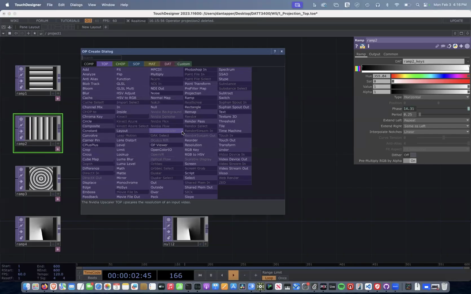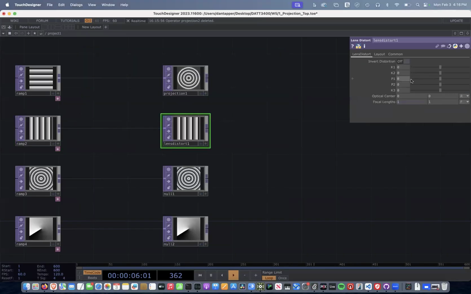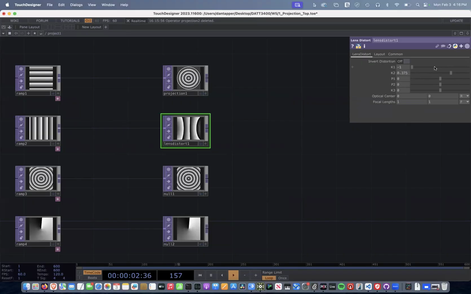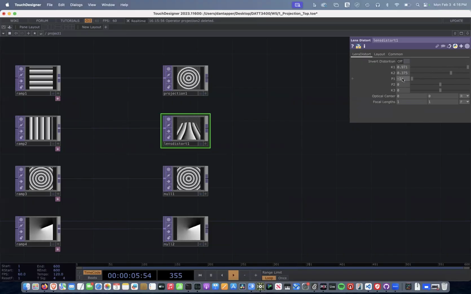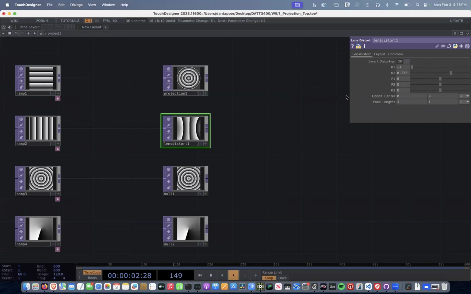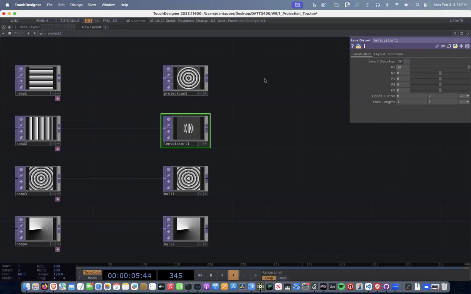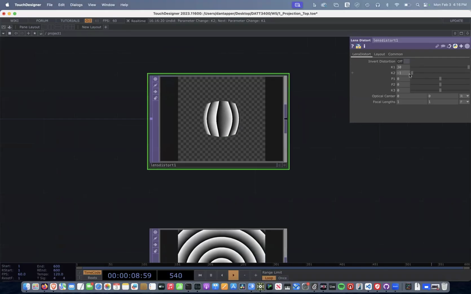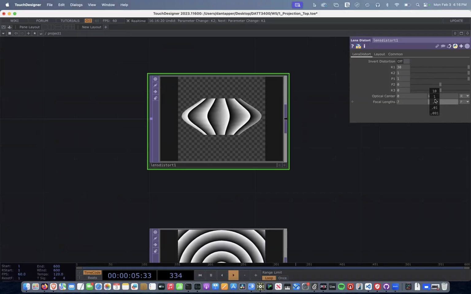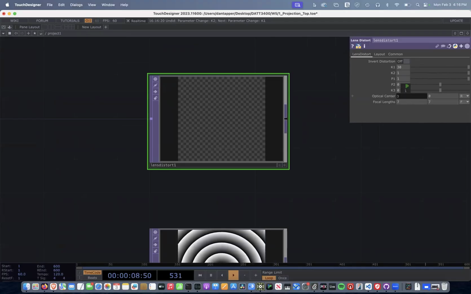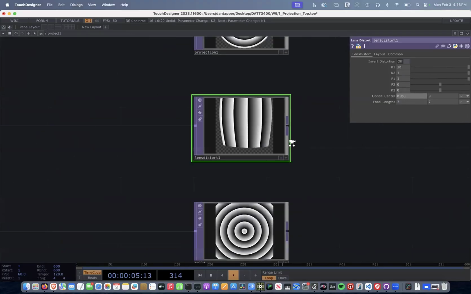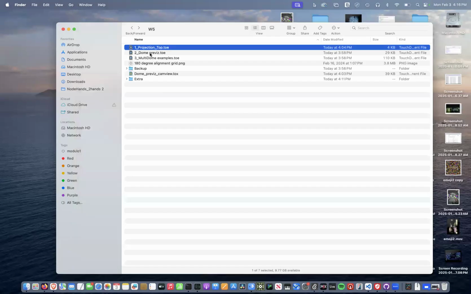Another tool that's worth bearing in mind is lens distort. And what lens distort allows you to do is create warping distortions in your project. So for example, if you have something and it's not quite mapping correctly, you can play around with lens distortion to map in a slightly more organic way. In this instance, I've gone quite far, but let's say I wanted to create something a bit more dramatic. Could work with these to manipulate more intensely. Change the focal length or the optical center, and you can create some quite interesting changes. You could even think about automating these to map to the dome in different ways.